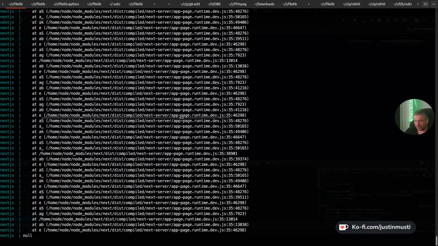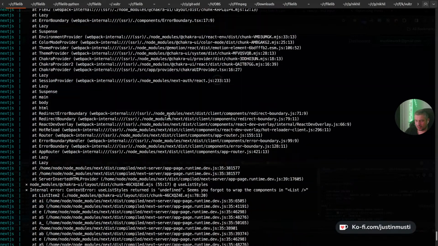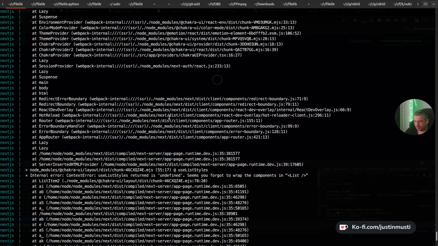Let's see what the fuck is going on here. Oh my god! What are we looking at? Use list styles returned is undefined. I forgot to wrap components in list.